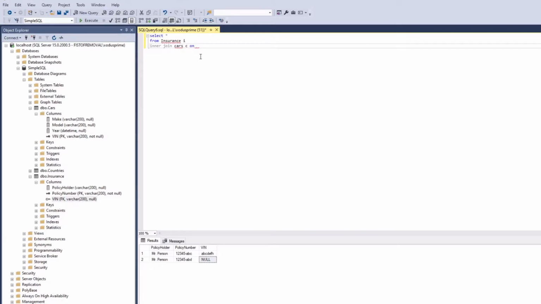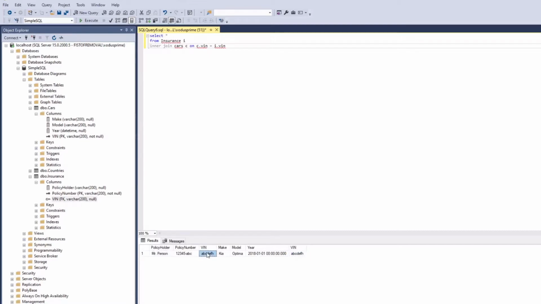So we'll say inner join cars on c.vin equals i.vin. So what we've done there is say when the VIN column in our cars table is equal to the VIN column in our insurance table, the rows are considered to match. What we're going to expect back here, because it only provides rows when there's a match in both tables, is we should get one row back because this second row of our insurance table doesn't match anything. Let's go ahead and run this, and we see we get one row back because the VIN number matched there.